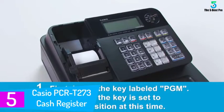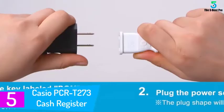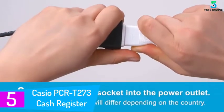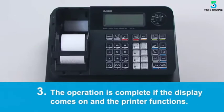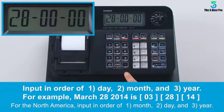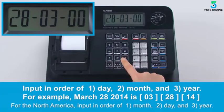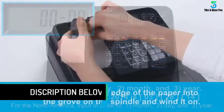Starting at number 5: the Casio PCR-T273 Cash Register. Well reputed Casio has come out with a very affordable cash register range, from which the PCR-T273 is a well-loved version. Excellent for small businesses, the functionality of this machine is balanced with the cost. This cash register from Casio relies on electric power to run, but can also function using batteries. This excellent feature means that if you have a power failure, you would still be able to access your cash register machine.